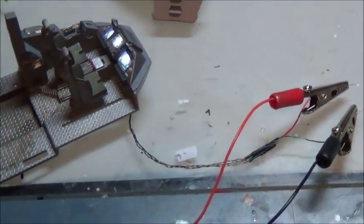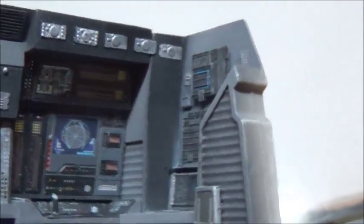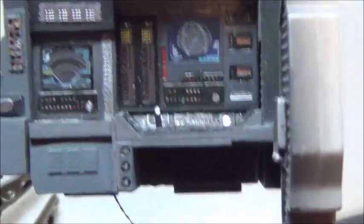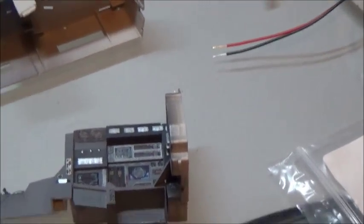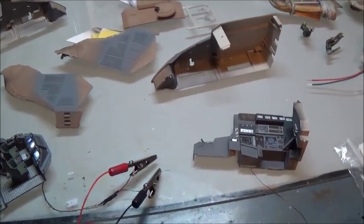I think that catches us up for right now. Take a good look at this before it gets closed in and you can't quite see it as well. Everything went in — I only lost one piece of photo etch, and you'll never notice it, so I'm not going to tell you where it is. Coming along quickly, I think the next thing to do is start stringing some more tiny red formation slash marker lights.